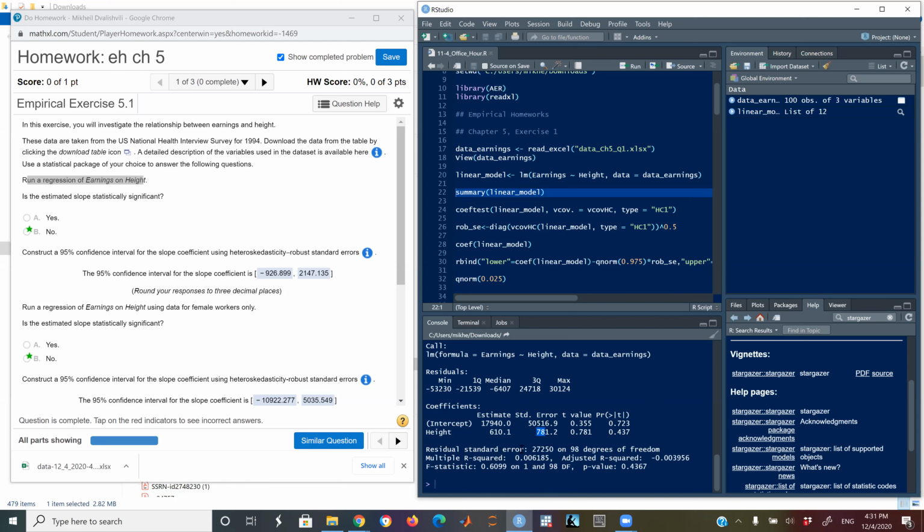And also we have the residual standard error. We know that there are 98 degrees of freedom. Why? Because degrees of freedom is n minus k minus 1. K here is 1, and the 1 stands for the intercept, so n minus 2 is 98. We have R squared, adjusted R squared, and then the F statistic.